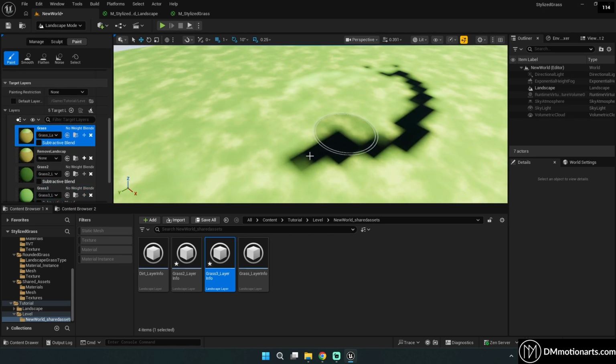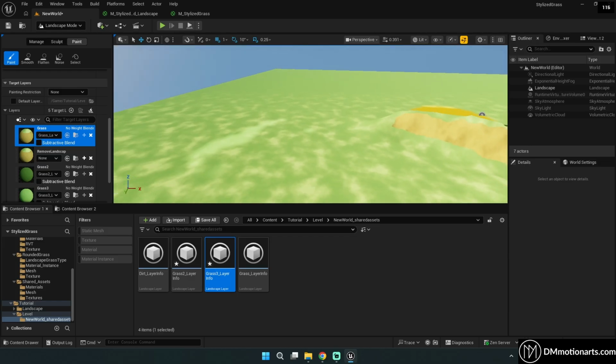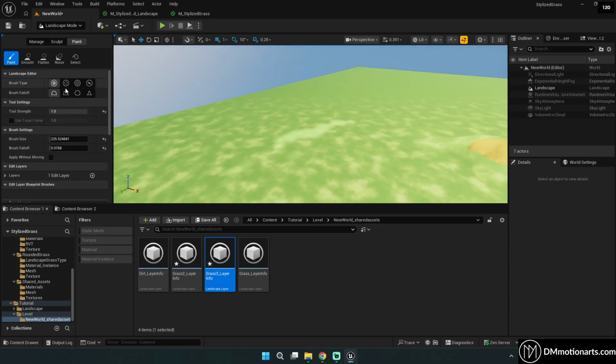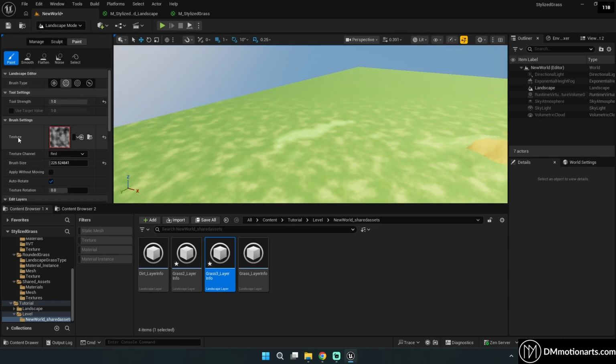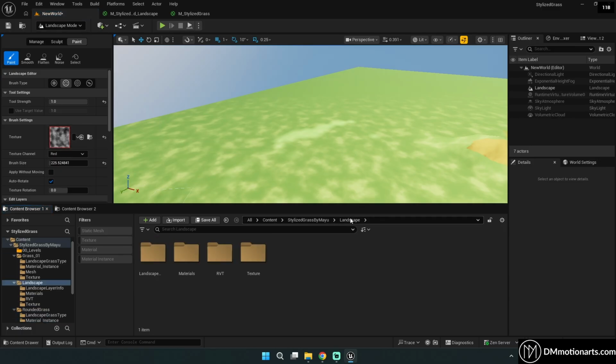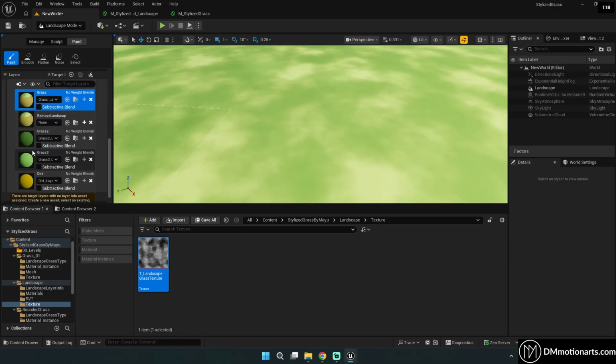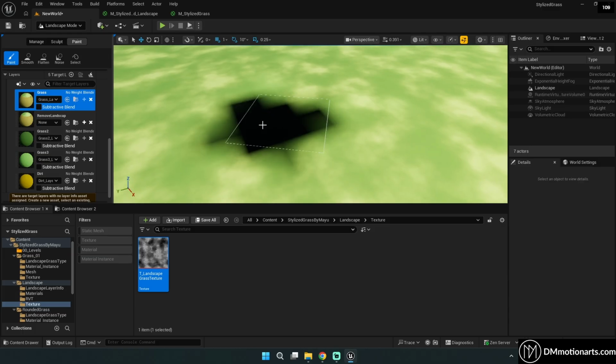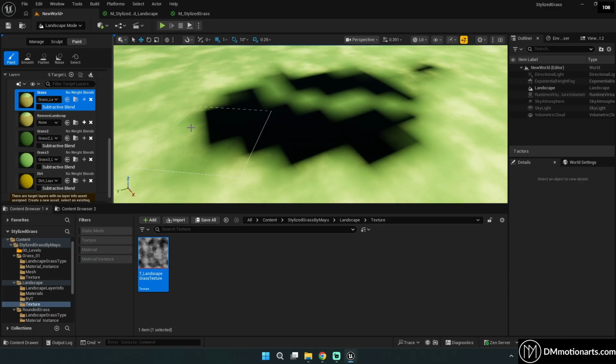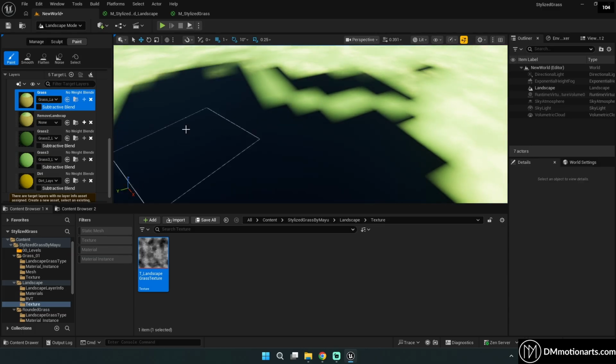Go and give this our basic grass material, and I'm going to use this brush, and it allows us to use a texture. This texture I've provided in the landscape texture. You could obviously add your own one too. What this basically does is, let me delete this much area first. Again, this is kind of annoying that I have to delete again and again.